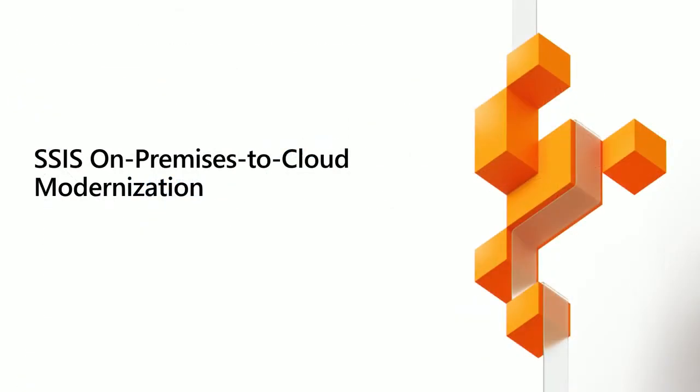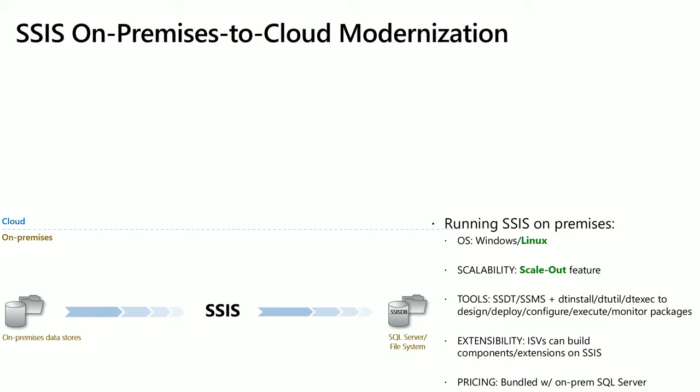Okay? So let's go over the evolution of SSIS, how we modernized SSIS from on-prem to the cloud. What I wanted to highlight is that one year that was really a big bang year for us is 2017. So it's 2 years ago. I think we announced SSIS in ADF about 2 years ago at Ignite, right? And that year, we announced 3 major features. The first one is that you can run SSIS on Linux now. I think we launched that with Red Hat and Ubuntu. And with SQL 2019 in the future, you can run it with Red Hat 8.4 or something like that, right? So for the Linux extension, we make sure that we support the latest versions.